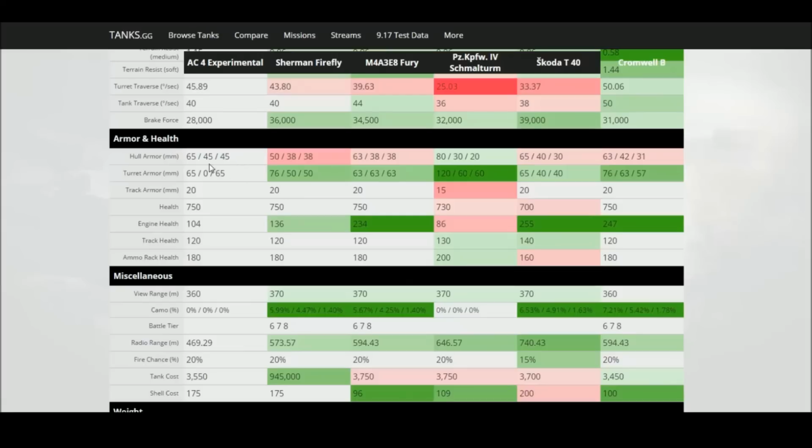Now, the turret armor, there's a small problem in Tanks GG in that the turret armor shows up as 0 for side turret armor, and that means that all the other tanks are green here, but it's got 65 millimeters of turret armor all round. So again, turret armor better than advertised. It's actually got better turret armor than the Fury all round. It's got better turret armor than the Skoda T40 all round, but this turret armor is not amazing.